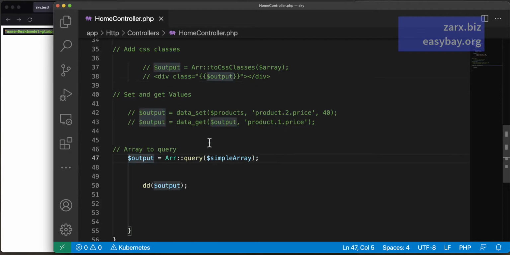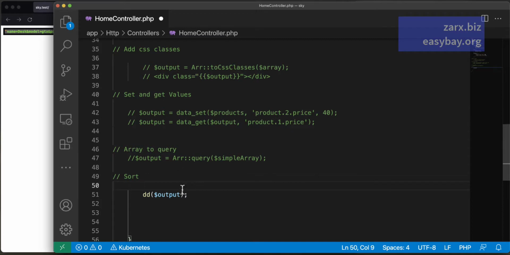Bigger projects bring bigger data, and you will be sorting that data as well. Sorting is good, and you can do it using simple functions in PHP, but in Laravel we get a lot of benefits. So let's see how we can do that. So here I have the array query. I'm going to convert this query.